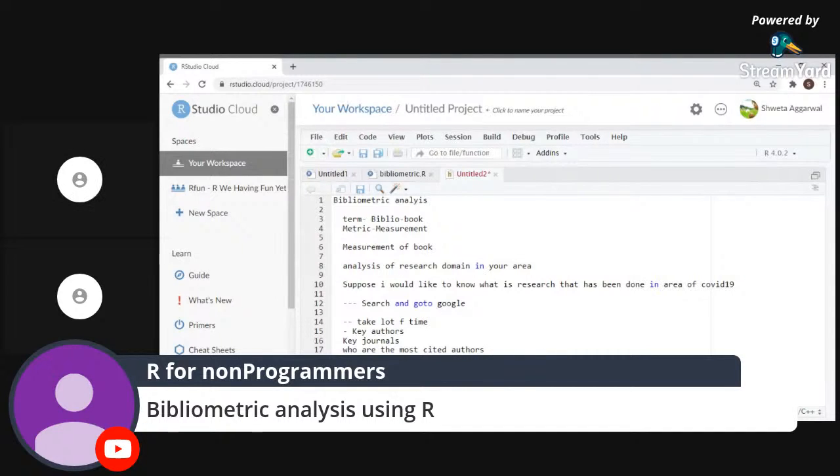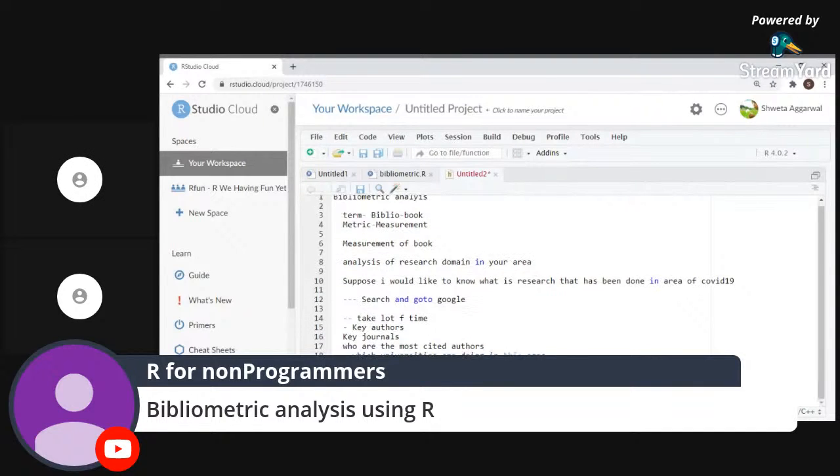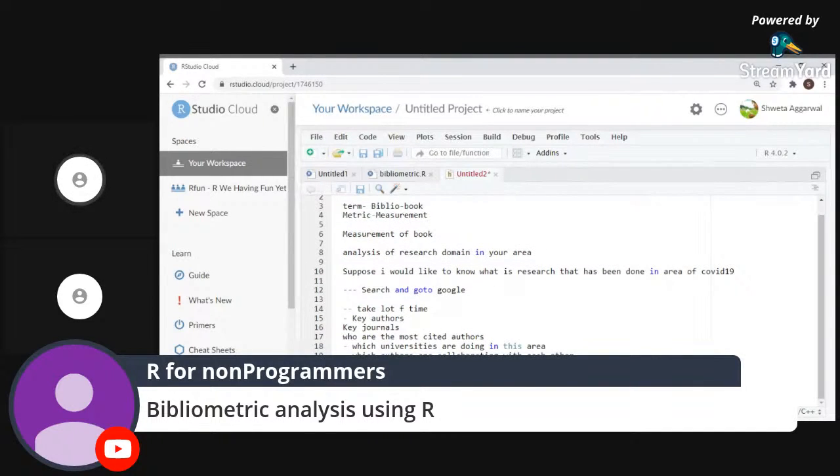And which authors are collaborating with each other. Can you see the screen that I'm typing? Yes, ma'am. So if I want to know all this information and much more, there is an analysis called bibliometric analysis.